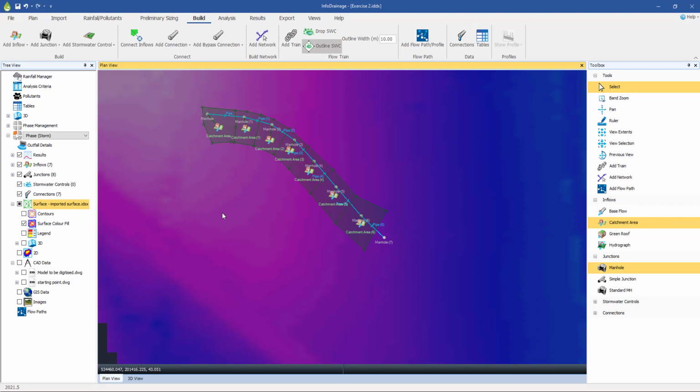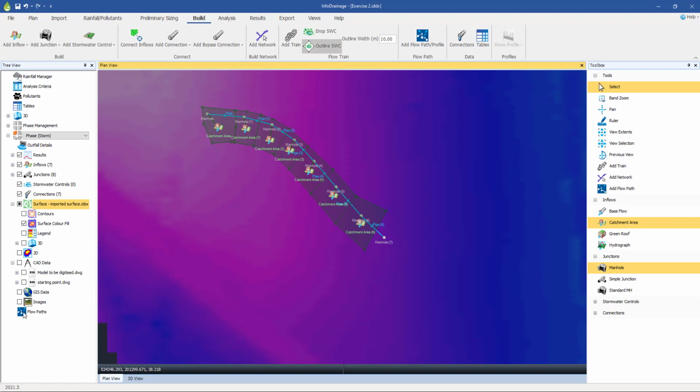Now connectivity is extremely important because, as I said, we have this complete flexibility. We can connect stuff up in any order that we like. However, because of that, there's no guarantee that things are connected. You know, in MicroDrainage, if you deleted a pipe, it would renumber the entire system, so it's very obvious. Here it's much less obvious, so we have to use these flow paths to check that stuff is actually connected up.